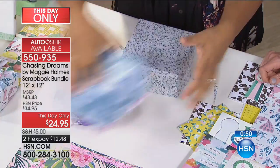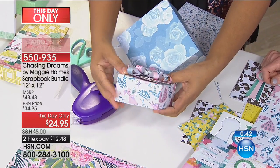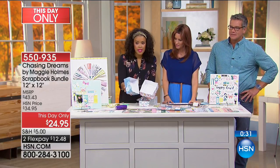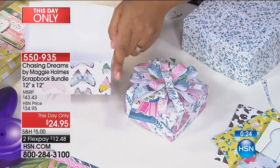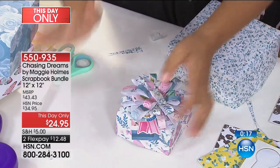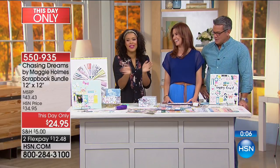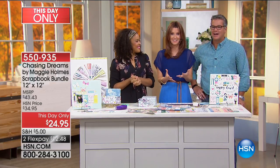Auto ship is not available on this one — but if you order it, it will automatically ship to you. Because this is one set. Just like that I've made a top and a bottom, and you can use those tags that come with the set to create a coordinating tag. I've made a huge mess but what I've really created is something beautiful using these really pretty papers that are curated for you. If you love a pattern, I'd suggest grabbing a couple sets — I want like 20 sheets of this paper alone. Every single one you will love, and you're getting the entire set today.